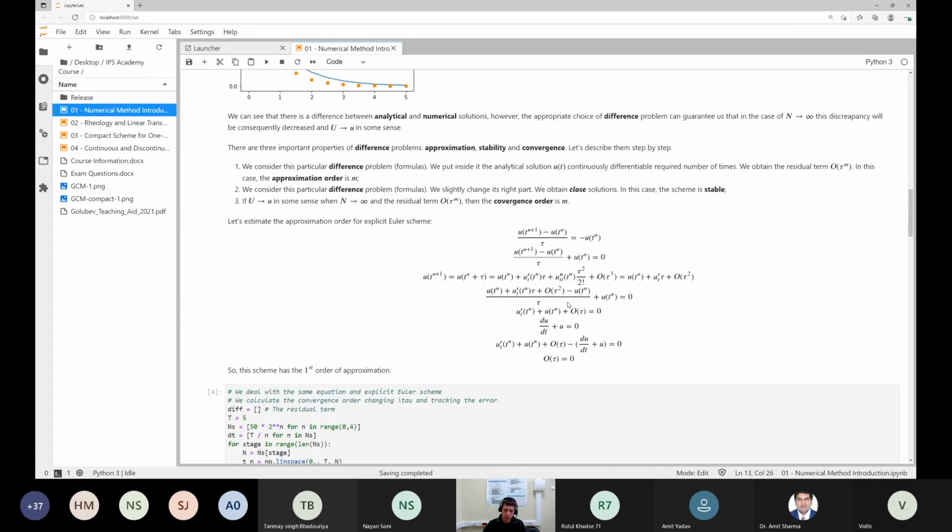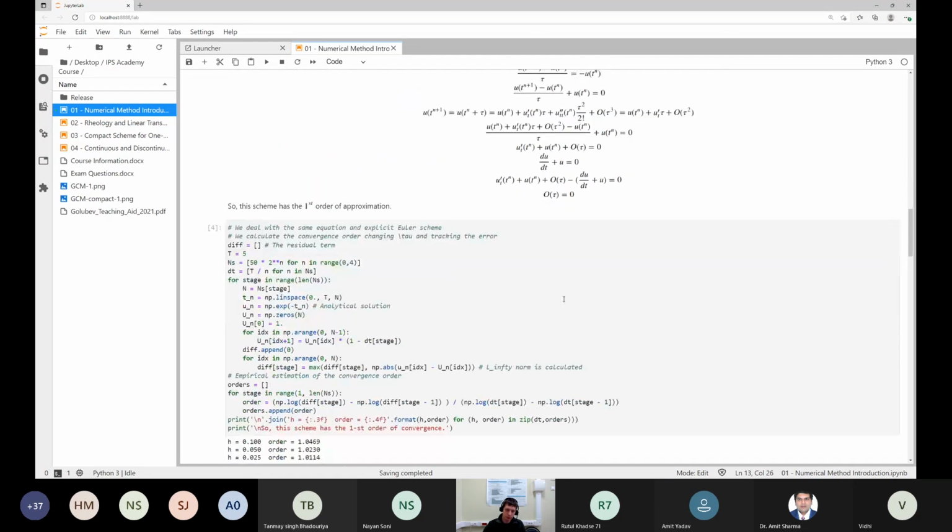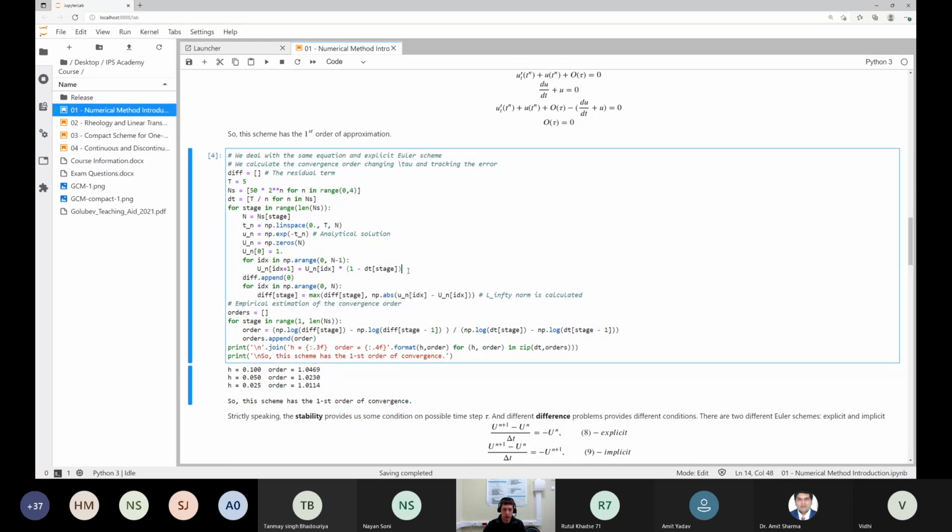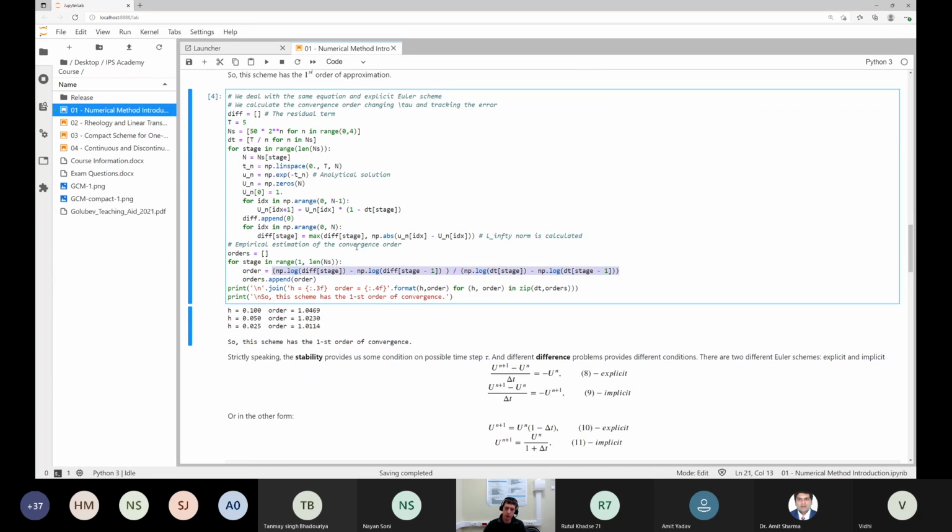Here is the example of how to estimate the order of approximation of the scheme, and we can also calculate the approximation order manually. How can we do it? We can calculate the error for one fixed time step, for example, tau equals 0.2, and then we can calculate the solution for the mesh with the time step 0.1, two times less, and again calculate the error. According to this formula, we can estimate the order of the approximation of this scheme. So the estimated order is a little bit higher than 1.